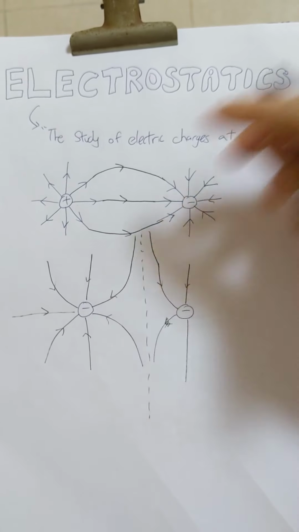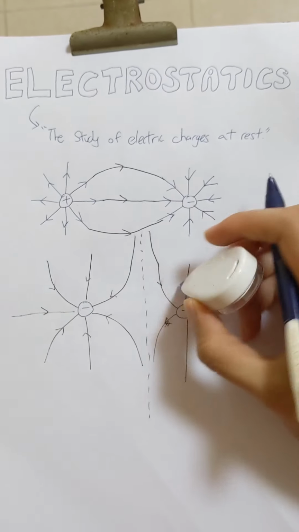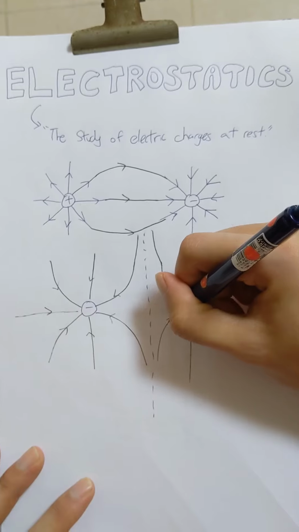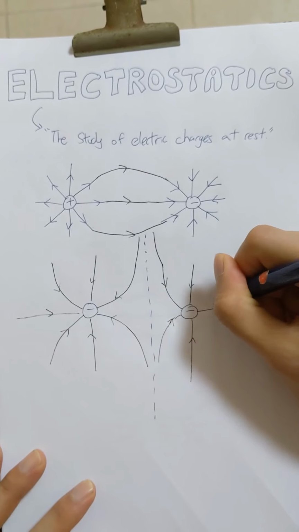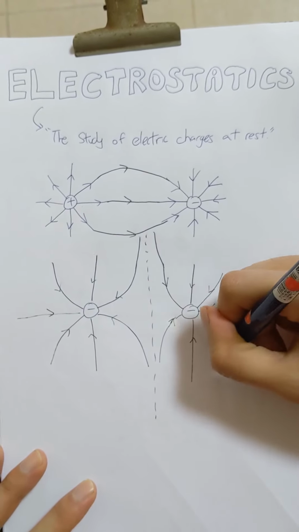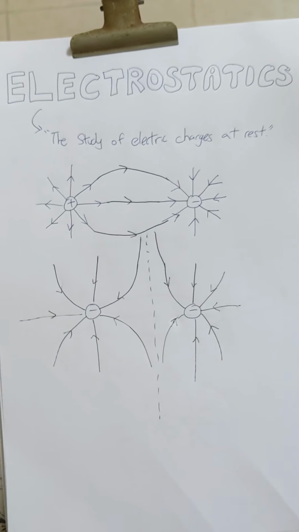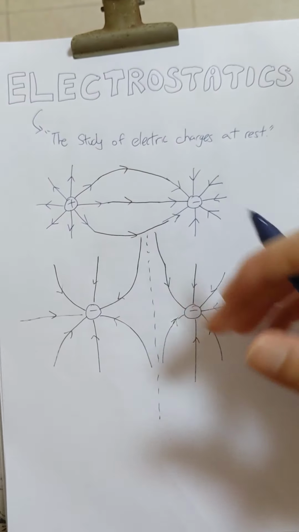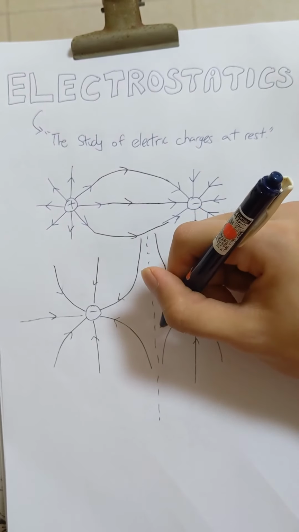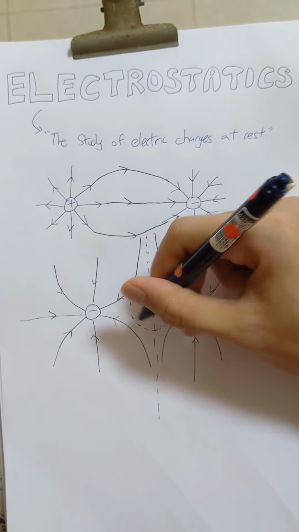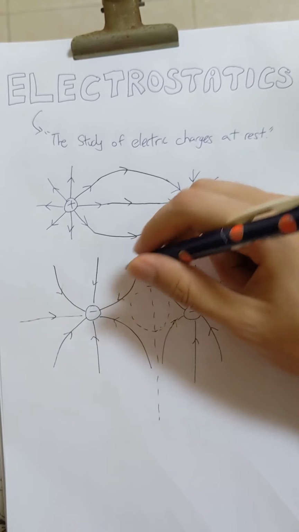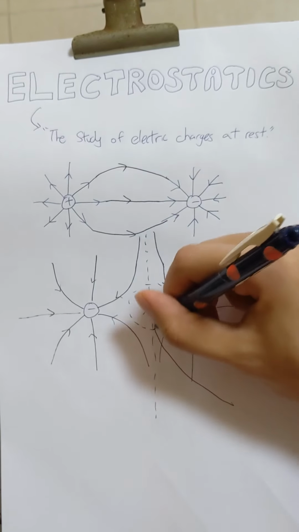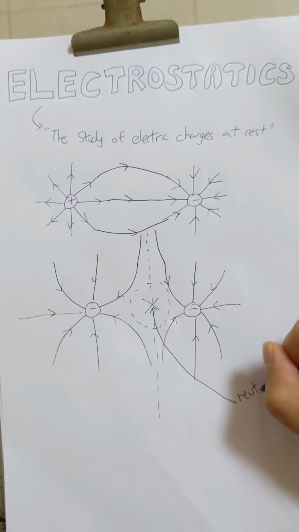This one, it's actually going in. There we go. So these are the electric field lines that you draw for two like charges that reflect a force of repulsion. And do take note, right in the middle there's an empty region of space where there aren't any electric field lines cutting through it. What do we call this point? This point you can mark with an X, and you can call this the neutral point.